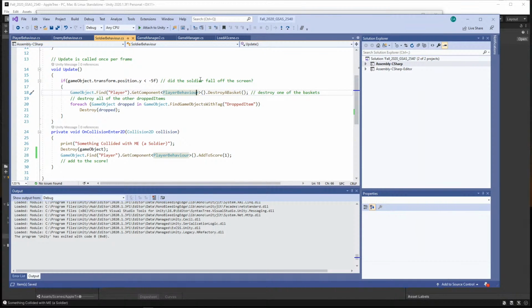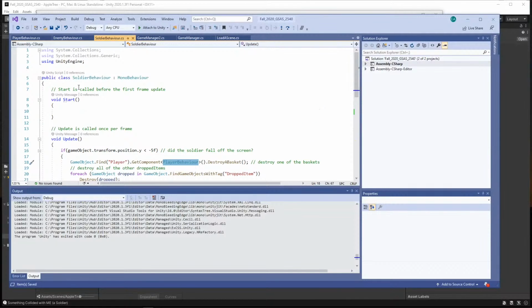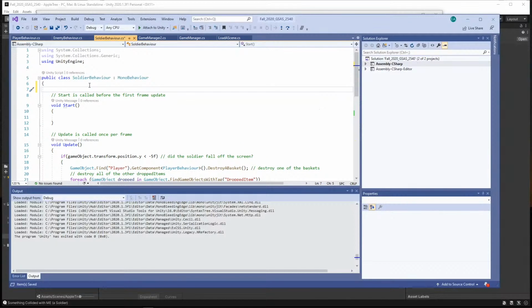What I want to look at here is this PlayerBehavior component. That's really the thing I'm interested in. So what I should do up here is have a reference. Just like I could have a reference to text or a game object, I know about this PlayerBehavior class. I created that class. I can refer to it like any other component, and we'll call it PB. So this is a reference to a PlayerBehavior.